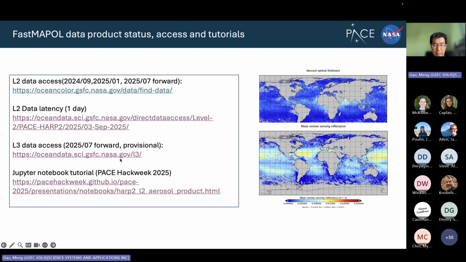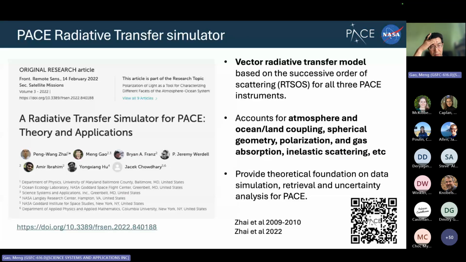And we also have some level 3 data available. That's with the global maps. So some examples I'm showing on the right for aerosol optical types and remote ocean signals. We have 2 months of data. You can probably see level 3 data for only 1 month at July, and we have 1 day and 8 days data there too for the whole month, for 2 months. And eventually, at the end, I will show you some demonstration of how to access data, make some simple plots and some analysis. Okay, so let's dive in more details.